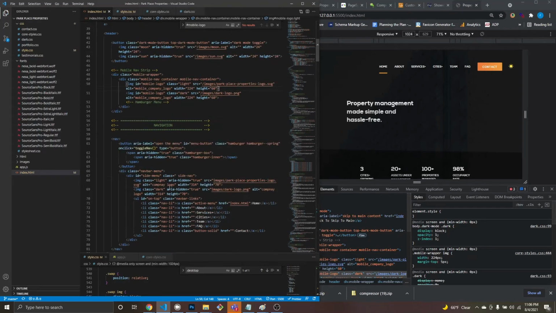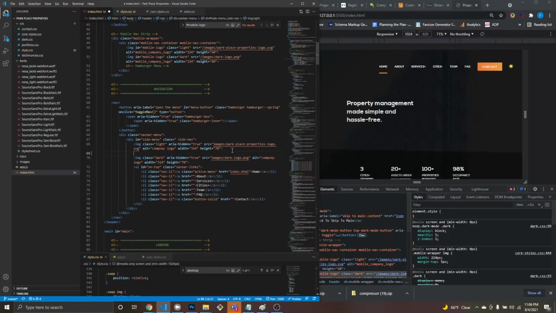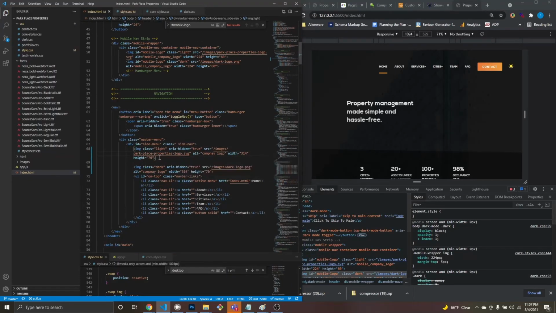I need to look at desktop. Glass dark. That doesn't do it. Huh.